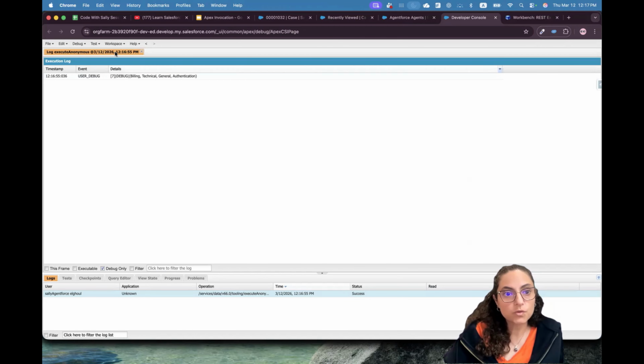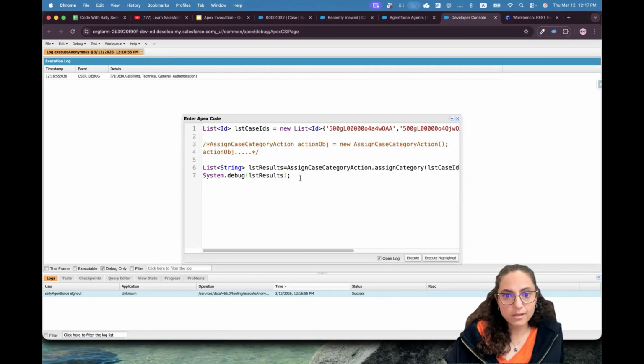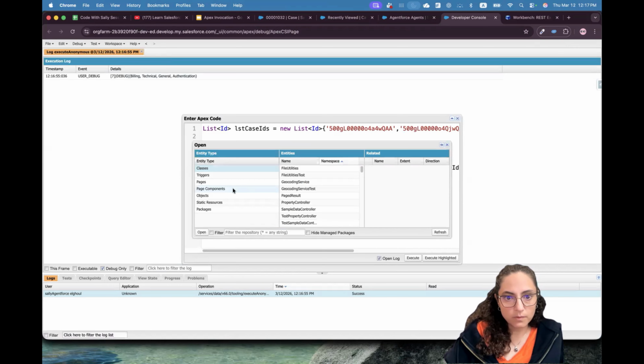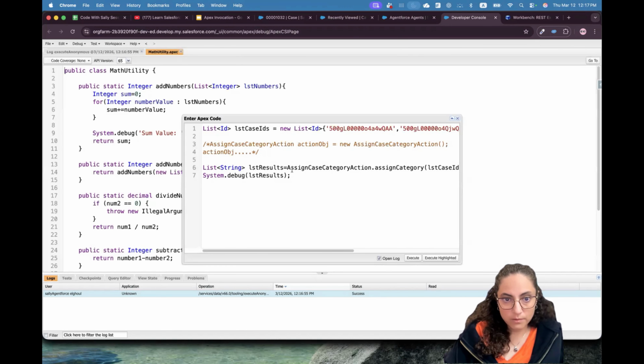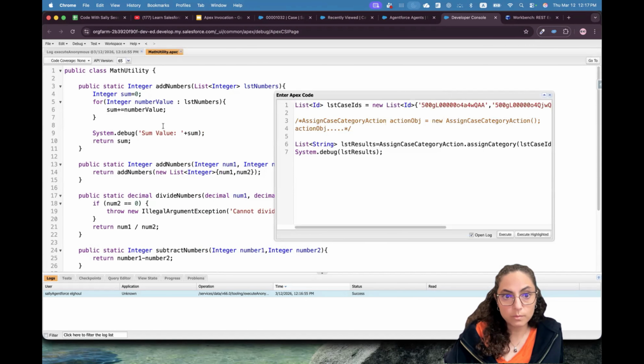So that shows you that an invocable method is nothing more than a regular method. Like, if I have here a class, let's see, I have the MathUtility, for example. The MathUtility is something we did in the past. We created it and said it's a utility, so that means I want the methods inside to be static.